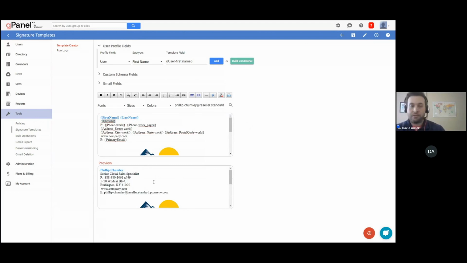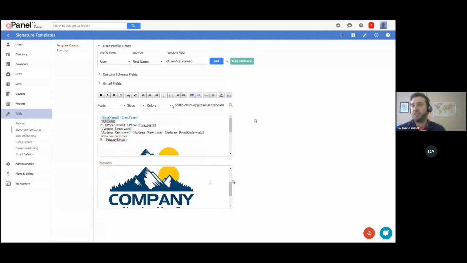So if you just fill it out in there, you make sure that that's kept up to date, which is super easy also with gPanel. I'll show you in a moment what the bulk operations are capable of doing in terms of updating en masse. It's just a signature that we can push back to Google. So anything that you're already doing in Google Signatures, you can do through here. There are no restrictions around that that Google doesn't have. And so links and images, you want to put your LinkedIn and your links to all the social media in there. People can click on it and be directed there. You do all that as well.